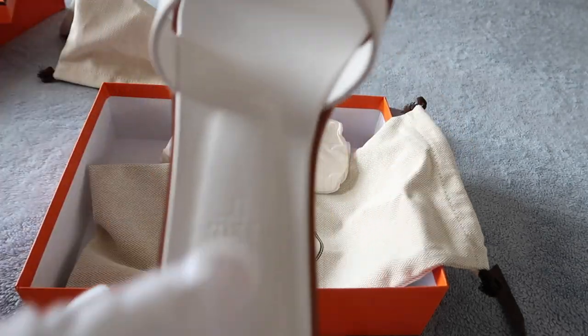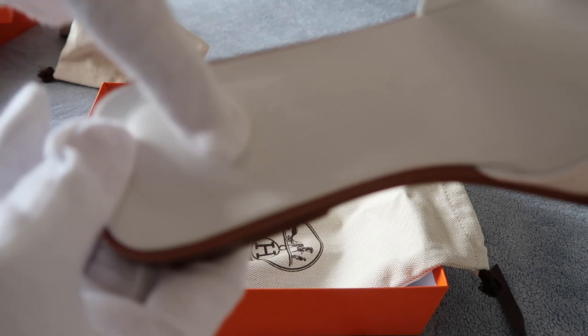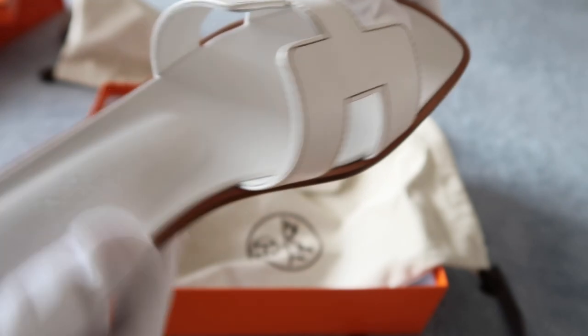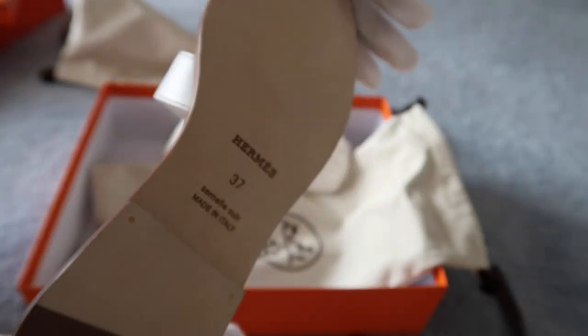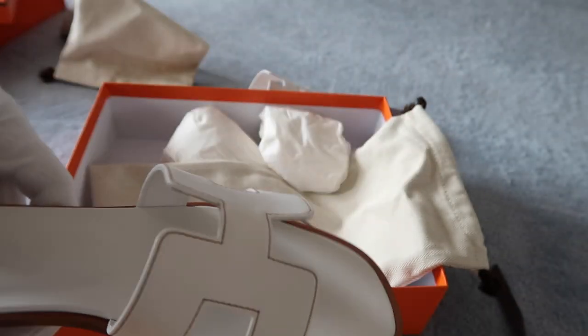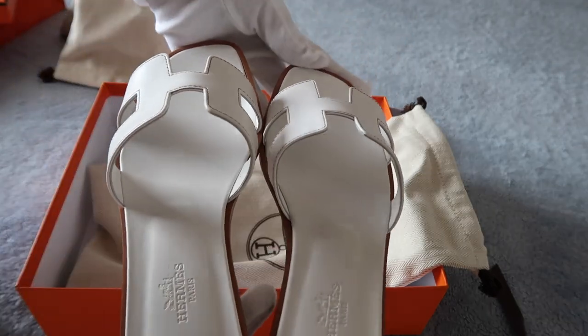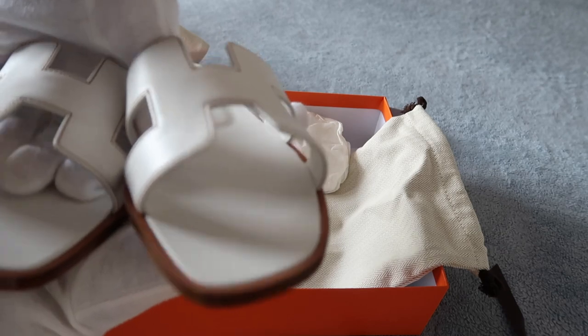Dito lang yung sole, dito lang banda yung medyo malambot-lambot. But the rest, in front of here, sa front ng Oran, ang tigas. Naku, parang sasakit yata paa ko nito. But I'm not sure 100%. Tatry natin to, guys. So this is what it looks like. Ayan, so pakita ko sa inyo, guys.